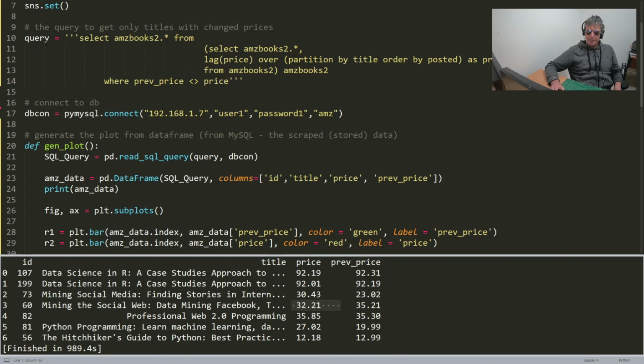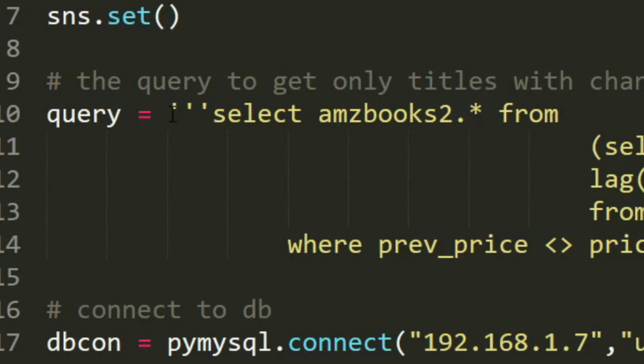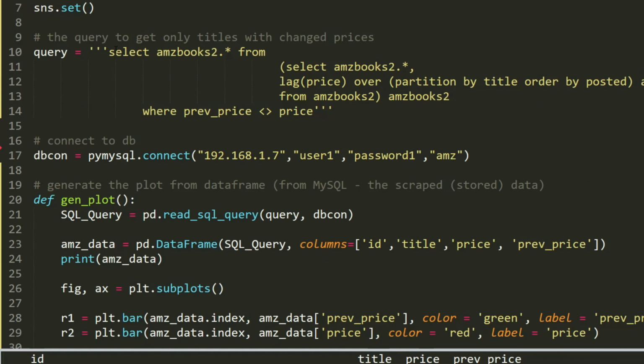Okay, query. This is the bit you saw earlier. I think it was daylight still when I did that. So yeah, I've had a busy day. Select star from amzbooks2. So that's the table, my table name.